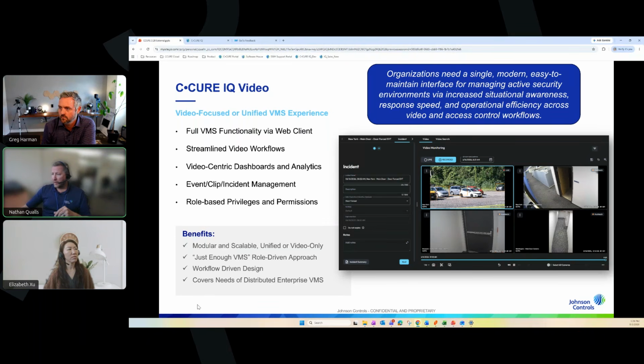Lastly, this is just as scalable as our other enterprise offerings. It covers the need of the distributed enterprise customer very well. For example, customers with a lot of geographically distributed sites where a full, let's say Victor client, thick client approach might be overkill. This is a really good opportunity, especially even if you have a mixed environment where a thick client might still be running in the security operations center. Can you go to the next slide, Elizabeth?